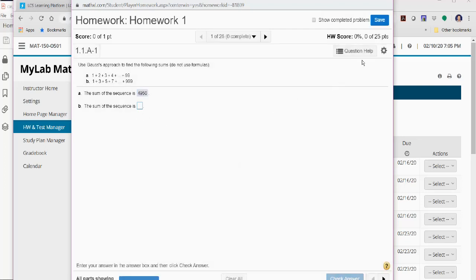But before I leave the homework system, I wanted to show you up over here, there's a few different tools that can be very helpful to you. One is Help Me Solve This, and this will walk you through a version of the question. The numbers may be different over here, but it'll walk you through each step along the way. View an Example is a version of the problem that's fully worked out, so you can see how they've actually solved the problem from beginning to end, as opposed to this one, where they make you step through each of the different parts instead of just writing it all out.